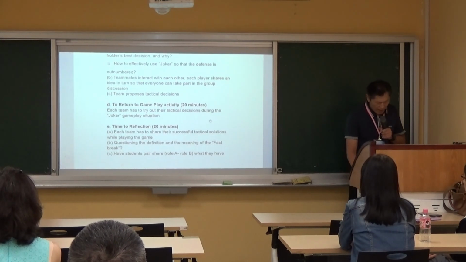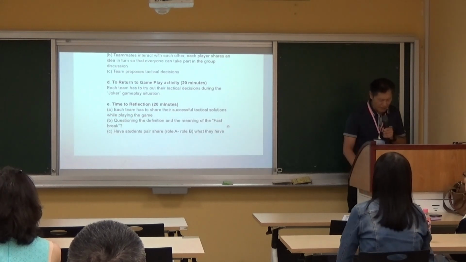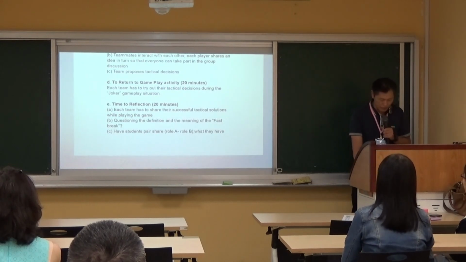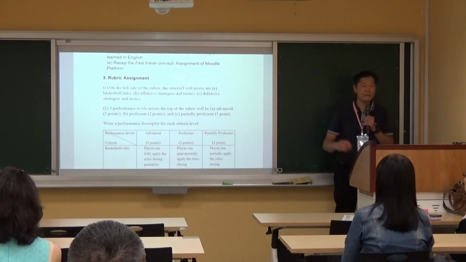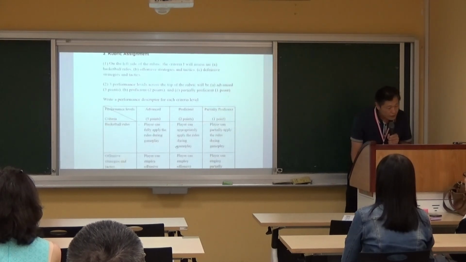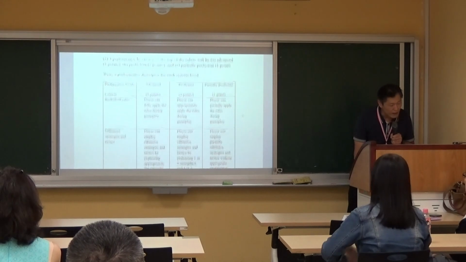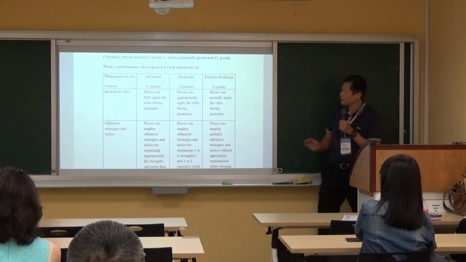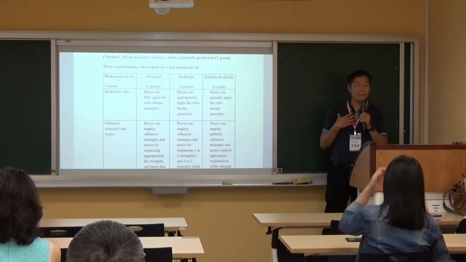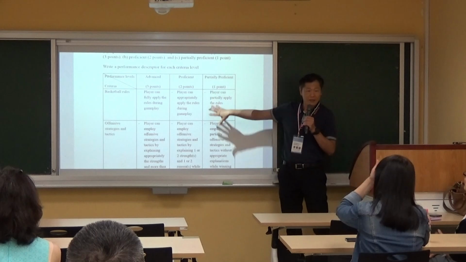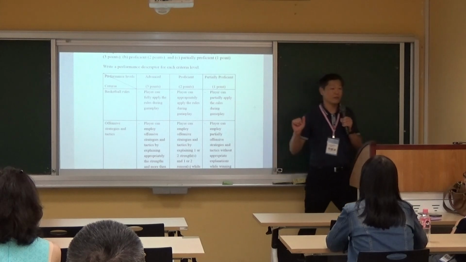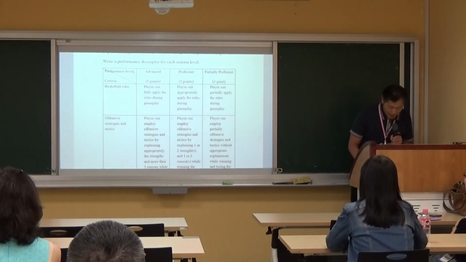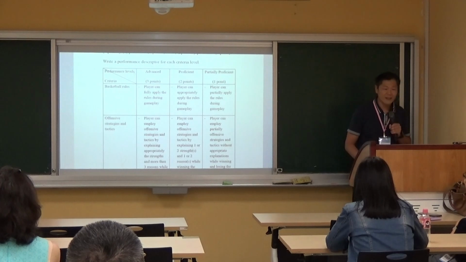Right? And finally, students are encouraged to take opportunities to engage in the course by using English. Okay? So this is the rubric for the assignment. Okay? So there are 3 performance levels and the criteria. Okay, so not only do I have to know about this, but students also have to know all of these criteria. Right? So, and 1 minute left.